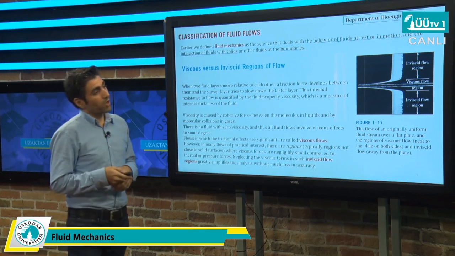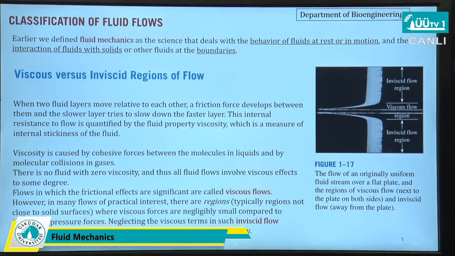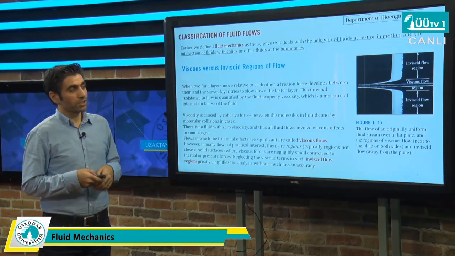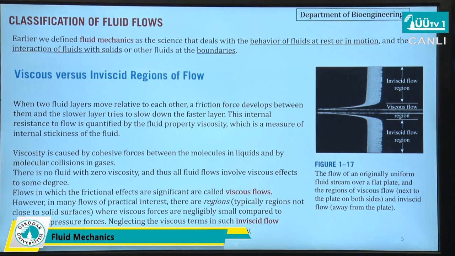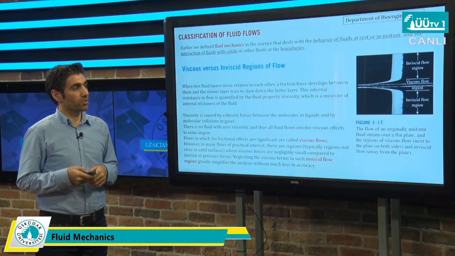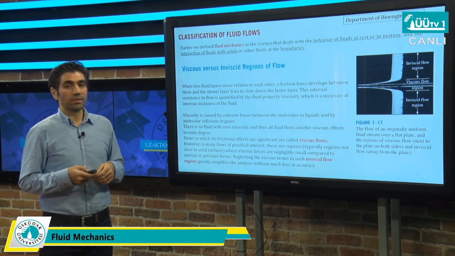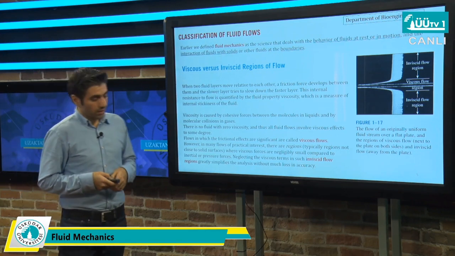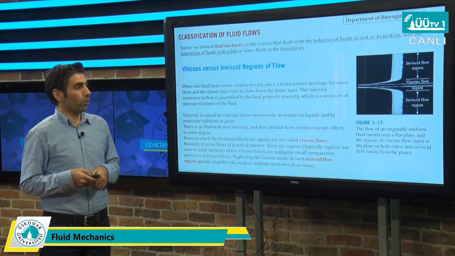Okay, in this figure on the right, we see the flow of one fluid over a flat plate. In this kind of flow, there are different regions, viscous flow regions and inviscid flow regions. In some parts that are called inviscid flow regions, viscous forces can be negligible because in these regions, pressure forces or inertial forces are stronger and dominant. That's why in these regions we can consider this flow as an inviscid flow. However, in the intermediate part of the flow, viscous forces are more dominant.